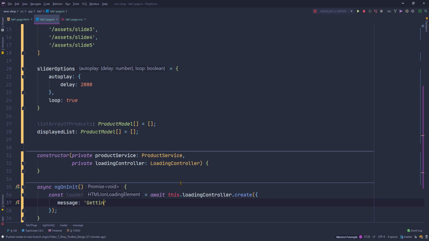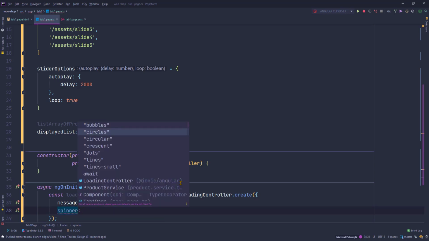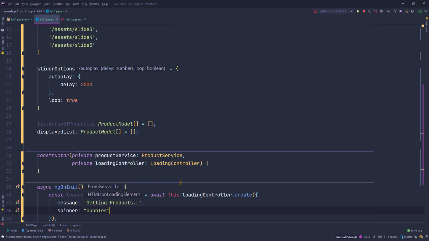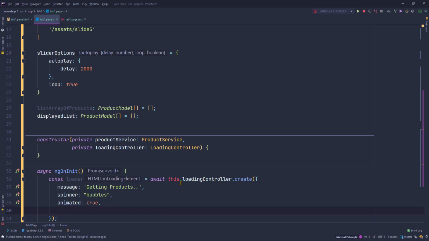I want to display "Getting products", and the type of spinner I want to use is maybe bubbles. You can always check the documentation for the loading controller for all these attributes and the values we can use. And the animated attribute I'll set to true, and that's it.